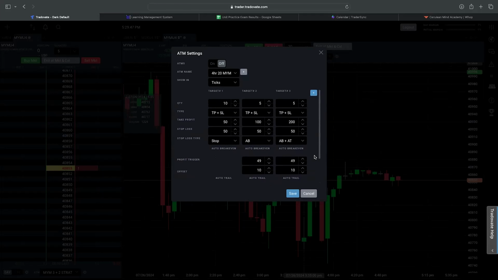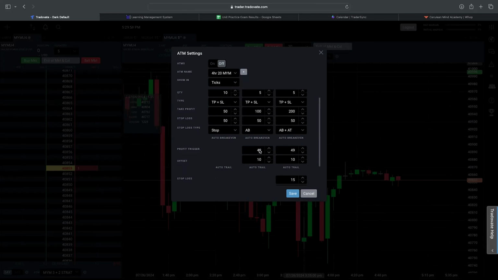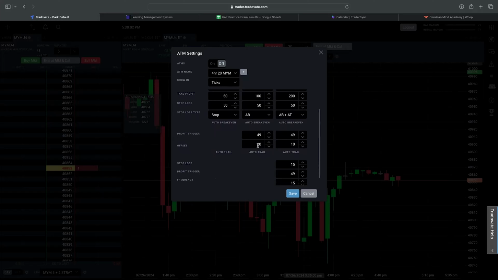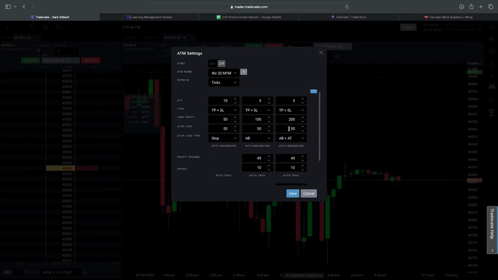So in this case, my first set of contracts are automatically going to be taken out at target one by itself. The second one is either going to hit take profit at 100, or it's going to come back to my entry and take me out at plus 10 points in profit. Same thing for the other five that I have there.